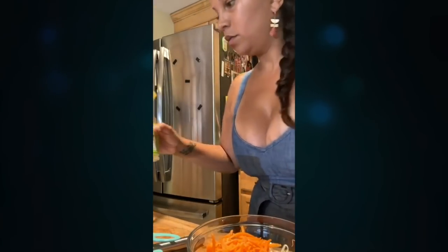Oh, and I gotta put in my rice vinegar. 1 tablespoon of rice vinegar. Again, the ingredients will be listed below on my YouTube channel. All right, so we're good with that. Maybe a little bit of oil, boom.